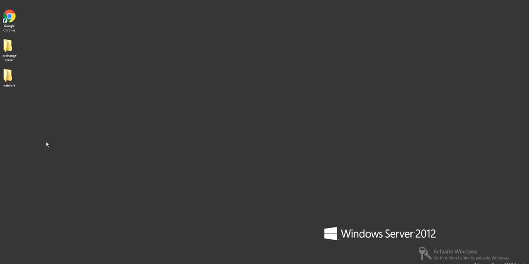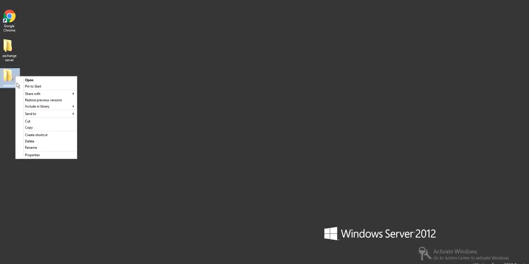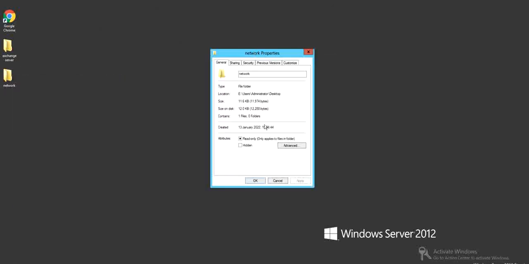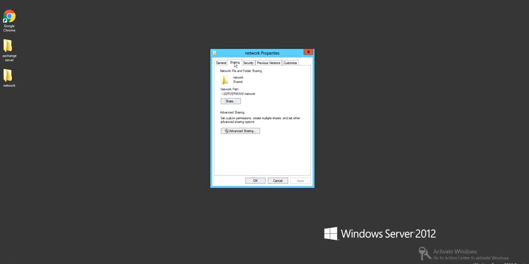As an IT person, we have to log in remotely into the other computer, and going onto the other computer, select the file which we want to share. So on the top there is a sharing page.